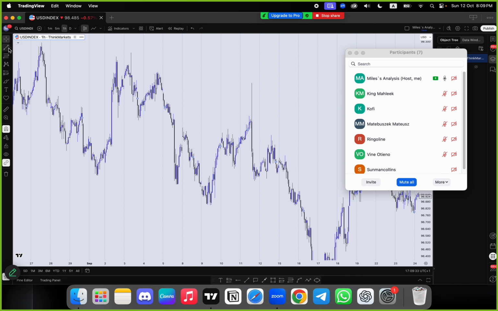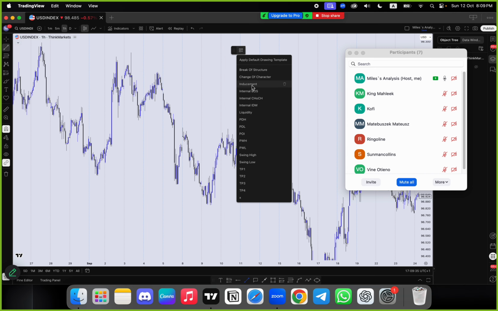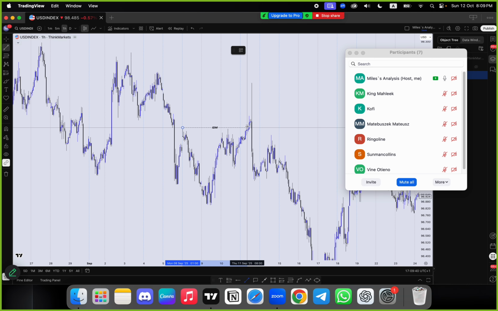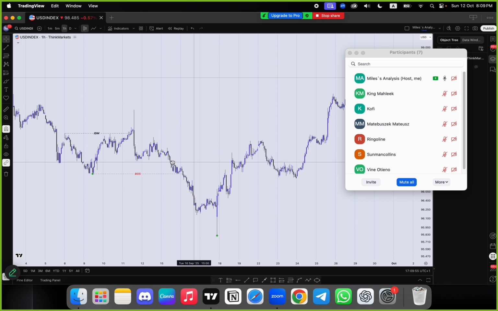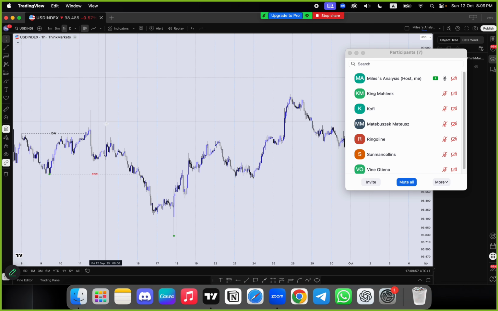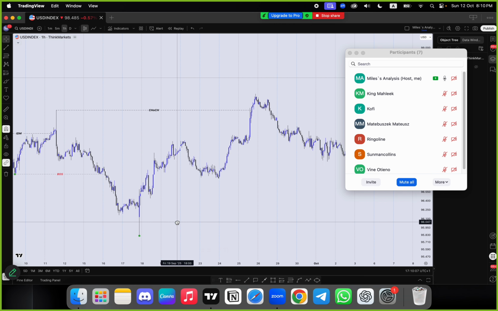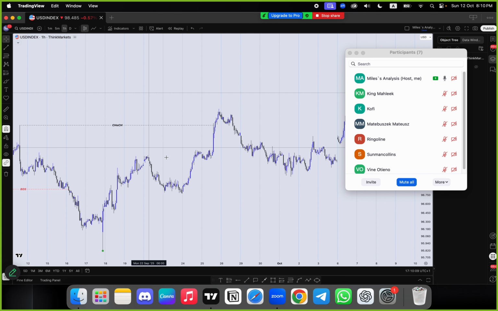So this was the last inducement taken out right here, which made this point a valid lower low, and the moment it got broken, this became a valid breaker structure, right, indicating that price is in a very strong bearish market. Then as you can see here, price failed to respect this supply zone and this imbalance here and went on to create a new change of character, right, meaning now price was bullish. So this is no longer a lower low, it's now a lower high because price created a change of character.